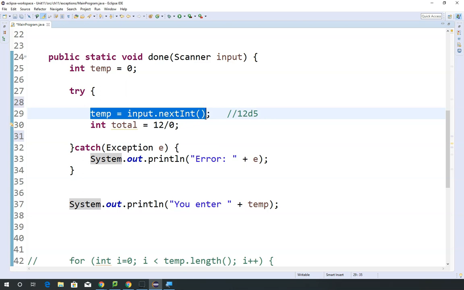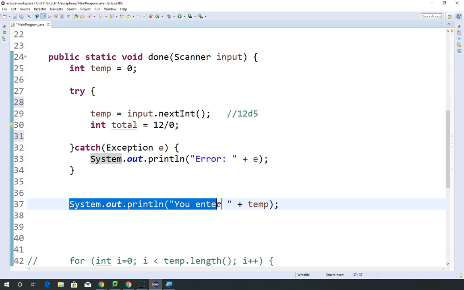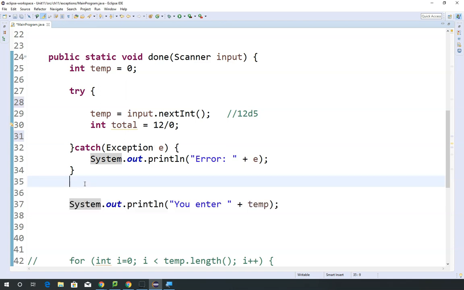It will skip the rest of the code inside the try block and move out to the catch if there is a catch. If there's no catch, then it errors out, your program halts at that point, and you're not going to see this thing down here, right? If there's a catch, then it will continue on with the code, so the program continues.